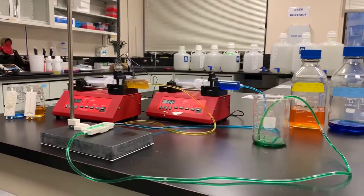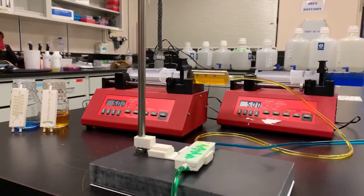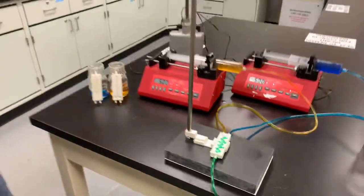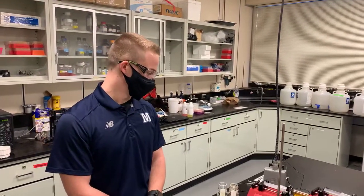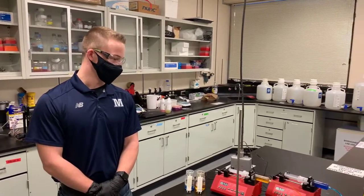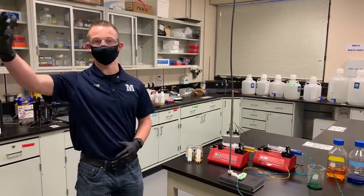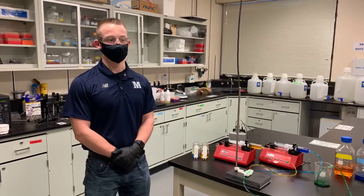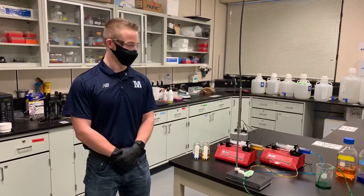Students also work on other small design projects in the biomedical labs — building up to the prosthetic hand. One project is designing a small inline IV mixer: it needs to mix two fluids together, be small, disposable, and economical. Students design it, print it, and test it. Evan Bess, a third-year biomedical engineering student, demonstrates the mixer with yellow and blue colored fluids that mix quickly, producing green at the end — showing the mixer works well. Evan is using his biomedical engineering degree as a stepping stone to medical school and chose UMaine as a local student for the best education available.